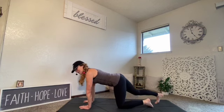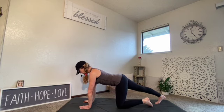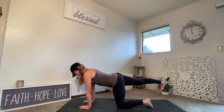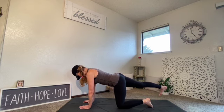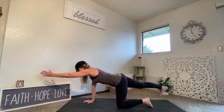And let's extend now the right leg. Keep the ball of the foot on the ground. Push into your heel. Find that gentle stretch. Plug in your elbows, your shoulders, and keep your elbows soft. Lift that right heel if you can, and then start to think about balancing between your right palm and your left knee. And if you can, reach your left arm out.